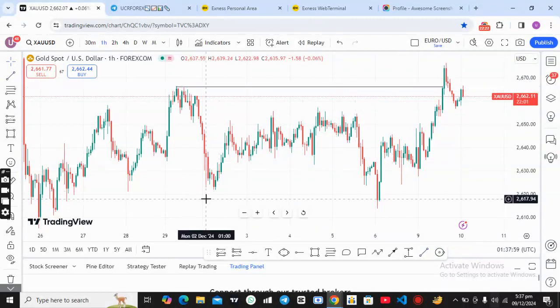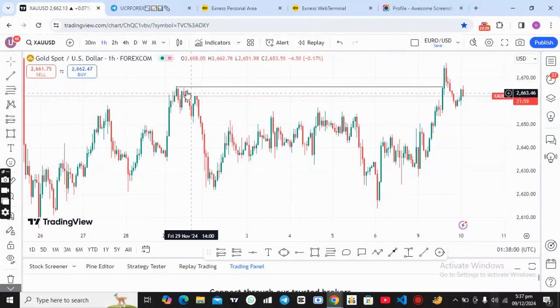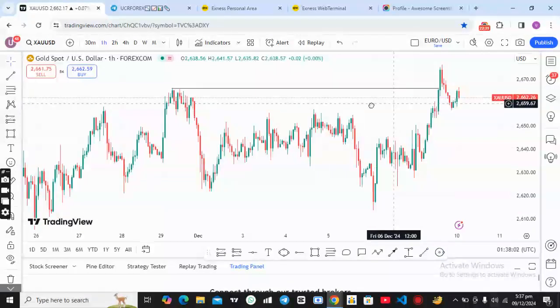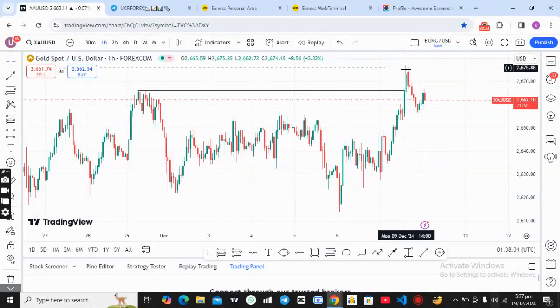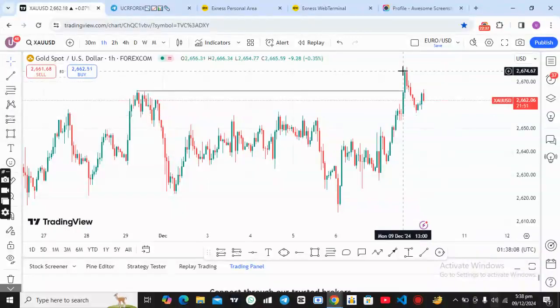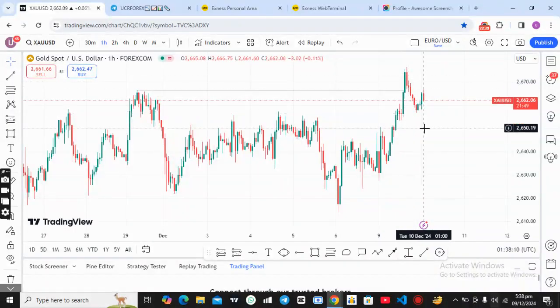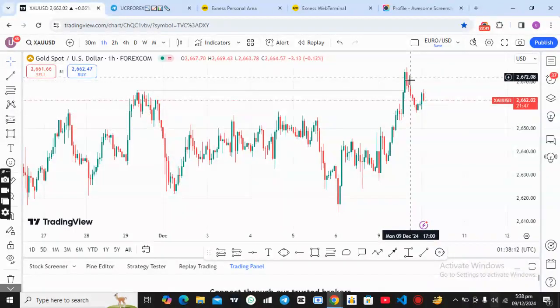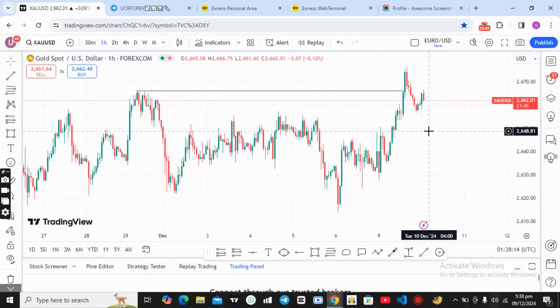You want to see a BOS to the upside or a BOS to the downside. So you see, this is a BOS. So what are you to do now? You need to wait for price to start correcting back. Before you start plotting your Fib, you need to wait for price to start retracing. When it's retracing, it will give you an insight into the height of that retracement, because you need the height of it to be able to plot a very good Fibonacci.